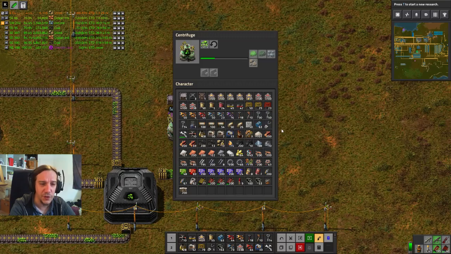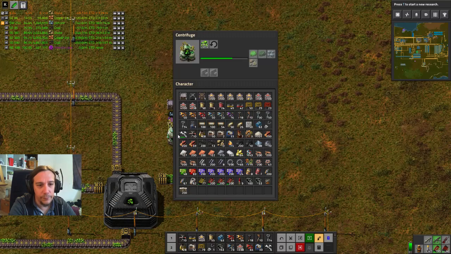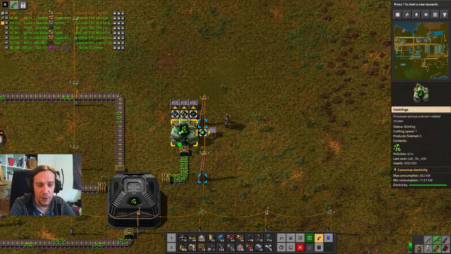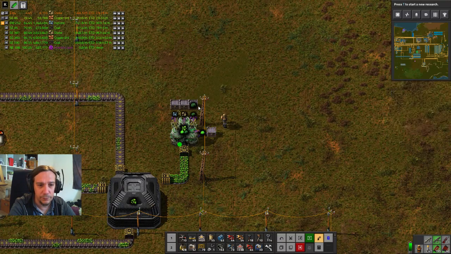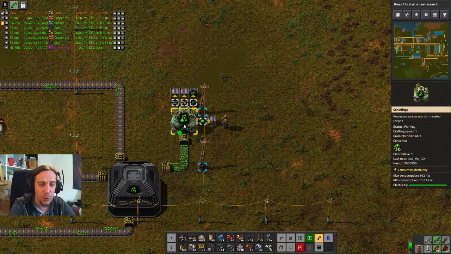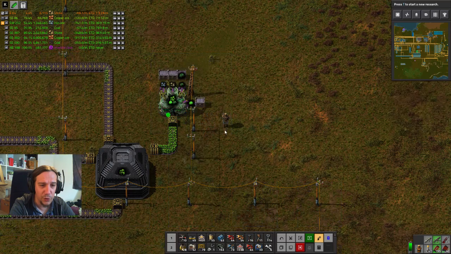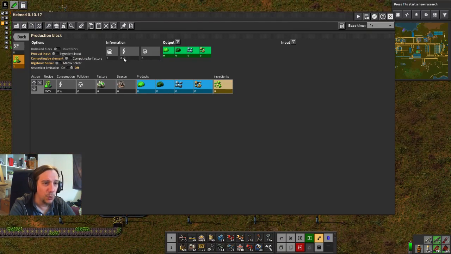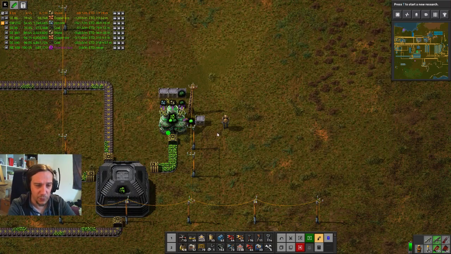Let's check out if it works as intended. So the centrifuge doesn't even cost as much power, so that's quite good. There we go. So yeah, we're now producing uranium, and as you can see, the process is quite slow. I think I'm going to produce a few more of those, because I feel like if I'm going to use only one centrifuge, we're going to take forever. Let's compute that by factory. So one centrifuge will produce only these amounts, so that's really not much.